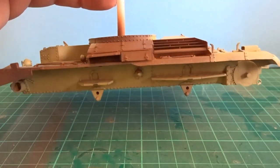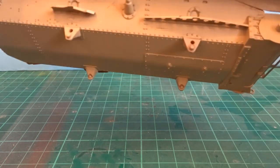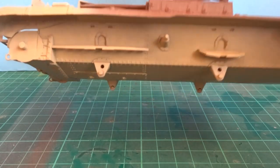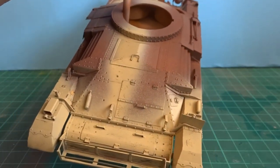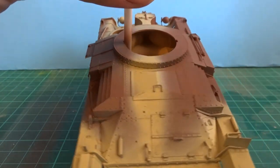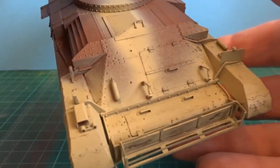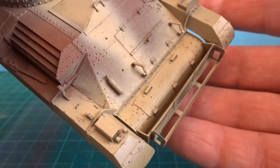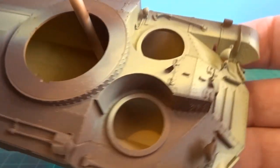So using UK light stone mixed in with dark yellow 50-50, I applied the lower hull with the darker colour. You probably can't pick it up on the camera, the difference, but it's a lot more subtle. And then on the top half, I've basically done the camouflage where roughly the stripe of the lighter colour is going to be, and then what will happen is that I'll mask off the next areas and then apply the other two coats. This has been chipped extensively, and what will now happen is that I will put down a lighter shade of the UK light stone on top of this, just to give it a two-tone effect.